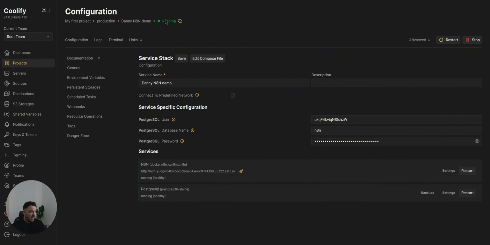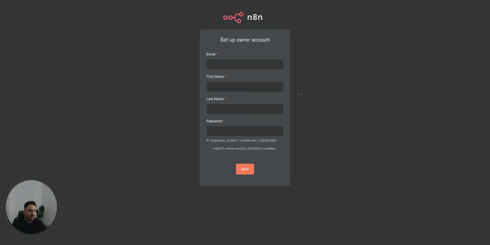And that will save it, so you don't have to go and look for it and whatnot. Especially if you don't have a domain attached to it, you will have to use this URL here, which is a long URL. If you have a domain, we're going to go through in the next lesson on how to connect the domain to this. So let's go ahead and click on this. Once you go into the N8N, again, we sign up again with our email. So we're going to sign up to this.